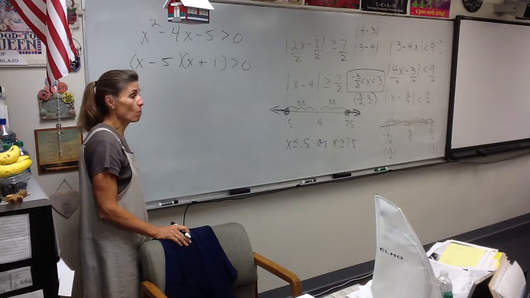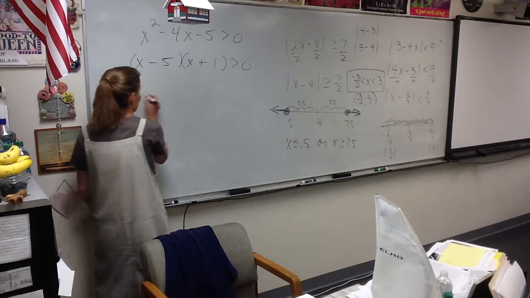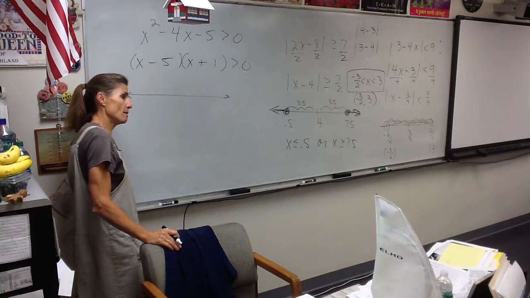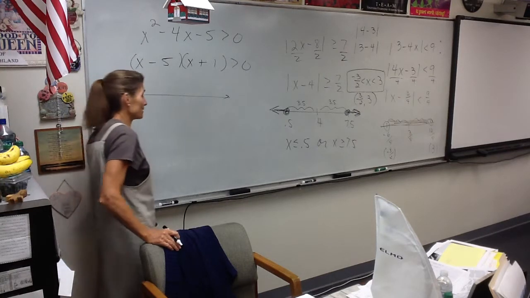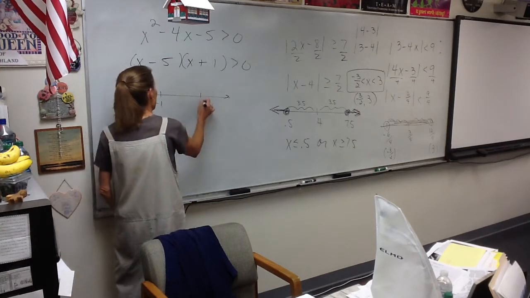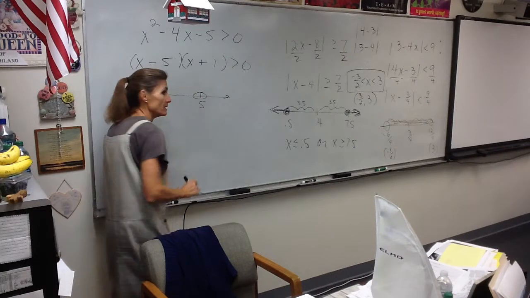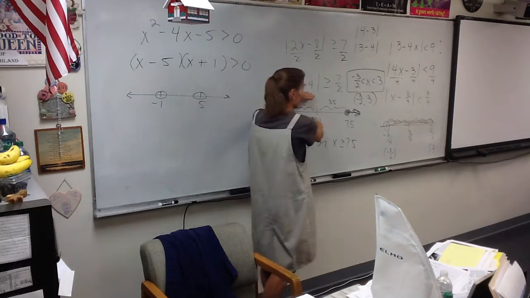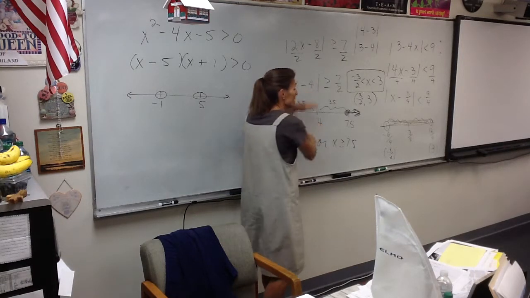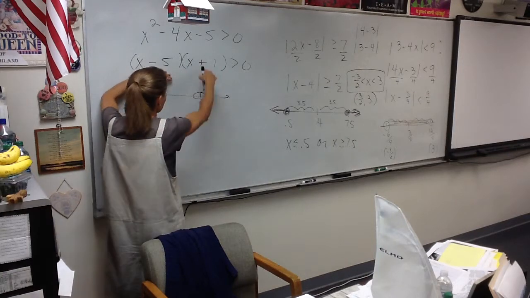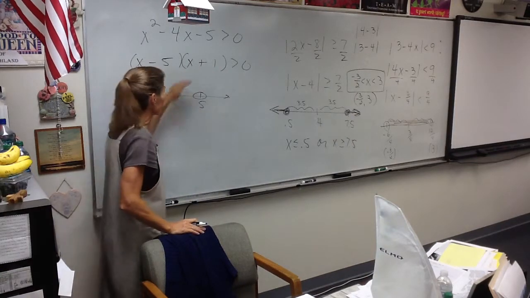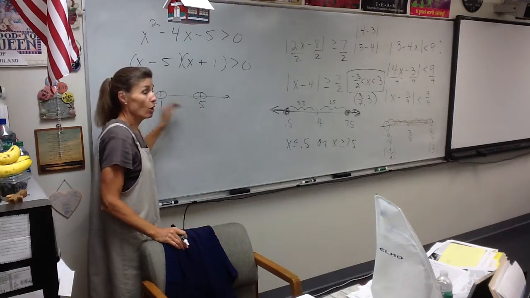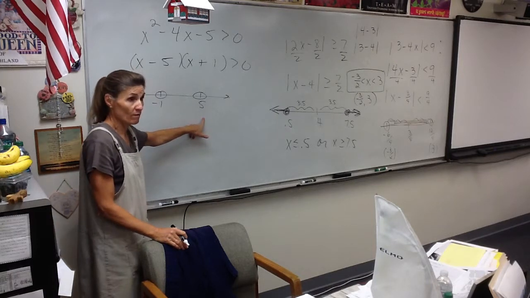Now, just like before, I'm going to go to my number line. And I'm going to put 2 dots on my number line. Exactly. I'm going to put -1 and 5 on my number line. Remember a minute ago how we put the opposite of this on our number line? See how I'm doing the same thing here? I'm putting the opposite of those 2 numbers on my number line. Now, make sure they're in the right order. On the number line, -1 comes before 5.